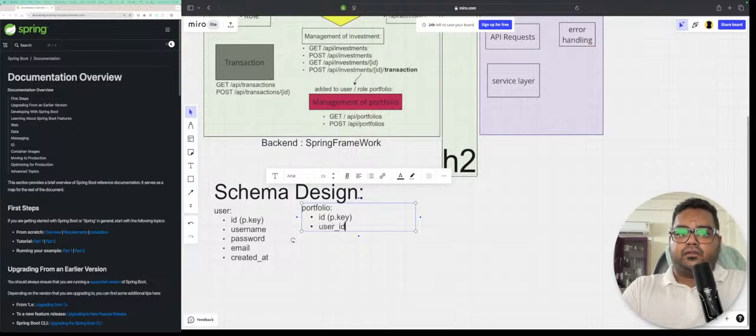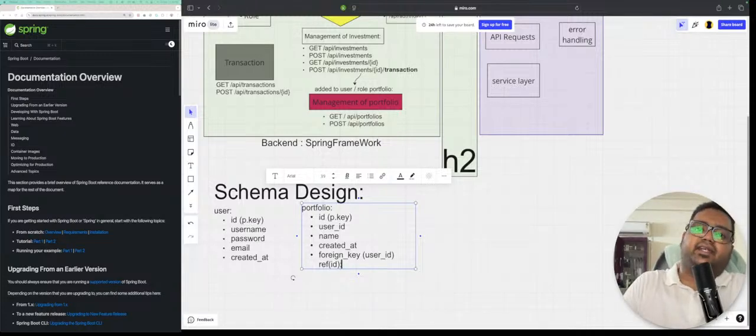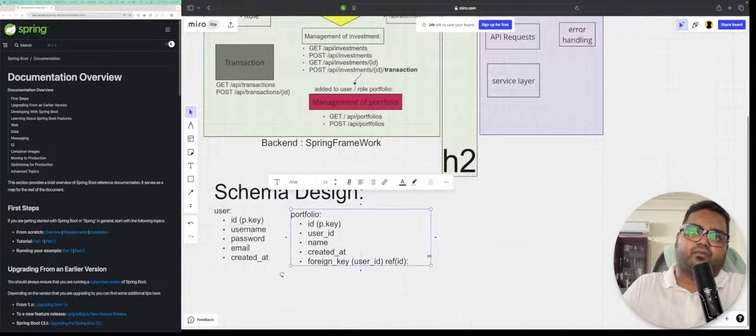The user ID, name, created at, foreign key with the user ID. So reference ID, because the foreign key in the portfolio will come here as the foreign key. Makes sense? Cool.